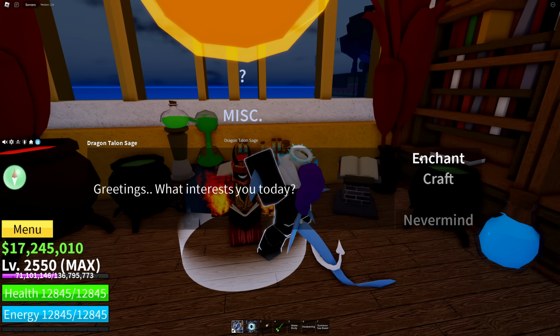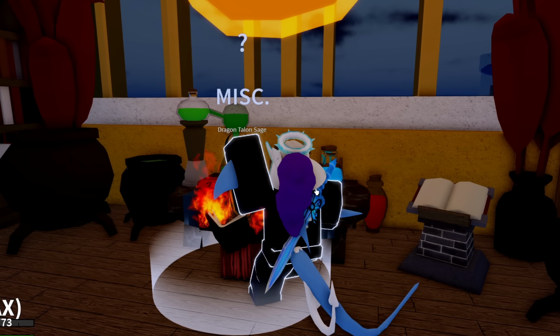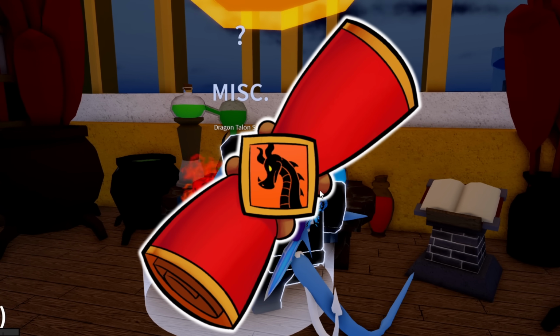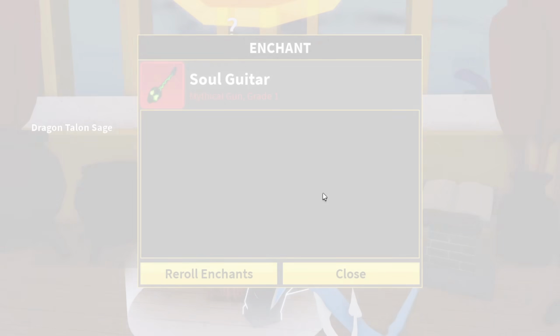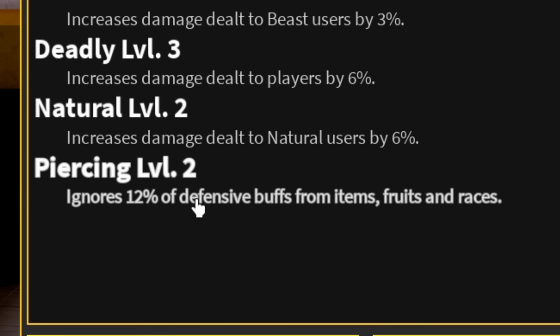Let's go ahead and enchant and see what we get. We only got 3 chances, boys. Reroll enchants, mythical scrolls. We have a chance to get a blessing or a curse. Let's just hope our Numberskull luck actually pulls through and we get something good. Oh my gosh, from the looks of it, we're not getting that good of enchantments.